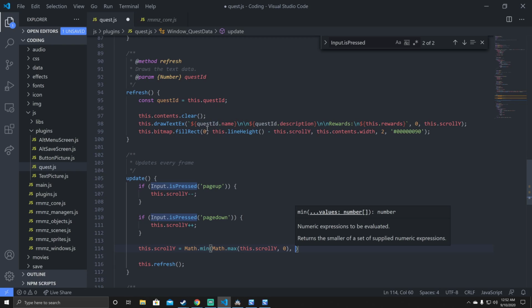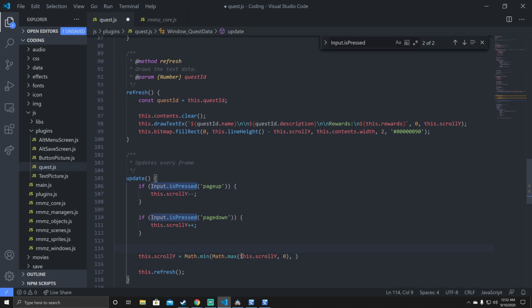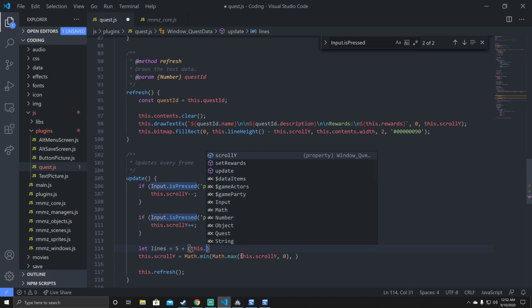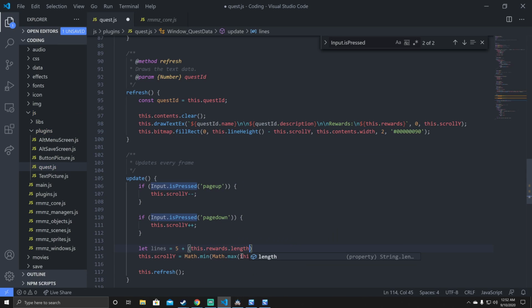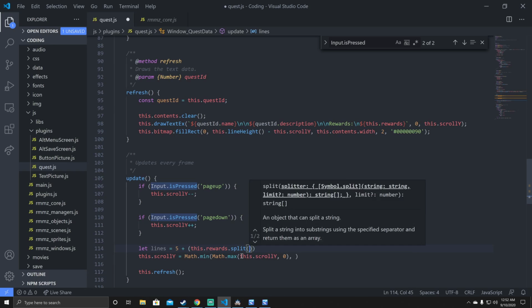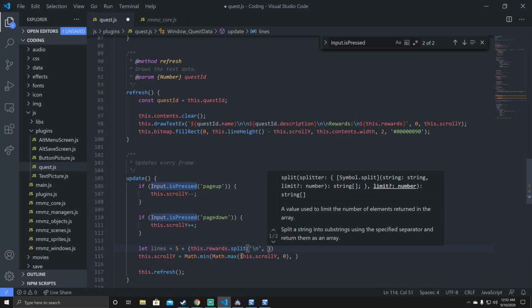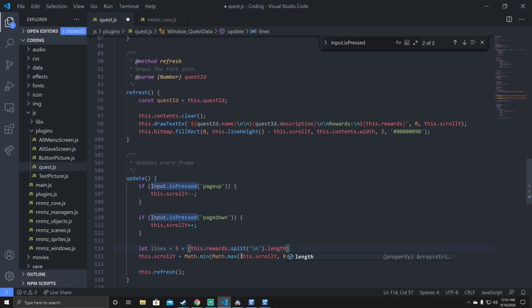Okay, so we need to calculate the line height, or how many slash n's there are. 1, 2, 3, 4, 5. Let lines equal this.rewards.split slash n, dot length.